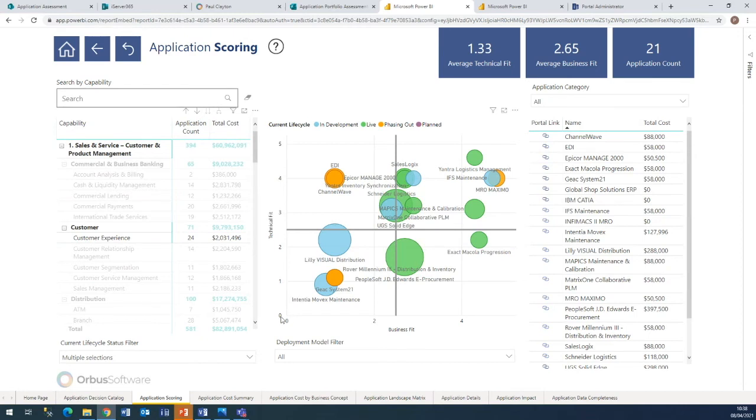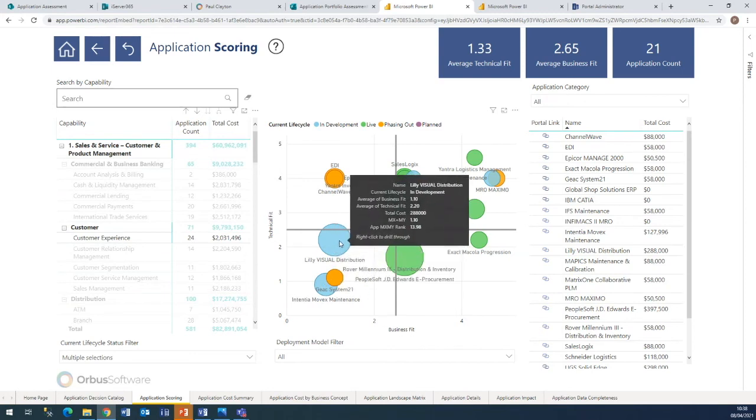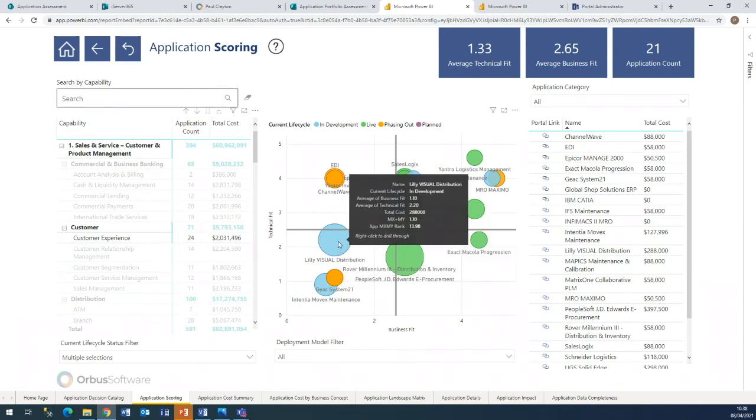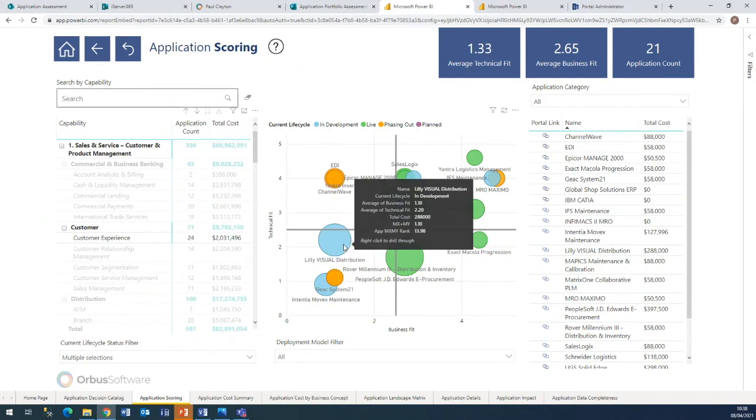We can see on this quadrant that those in the bottom left-hand corner are really not delivering us the sort of value that we wanted. You know, these are a particularly poor technical and business fit here. We can hover over them to see the sort of additional attributes. We can also, of course, see the cost denoted by the size of the circle.